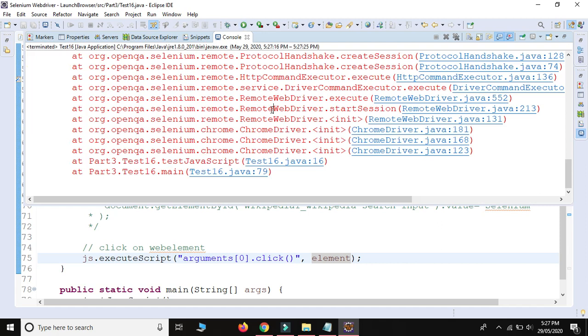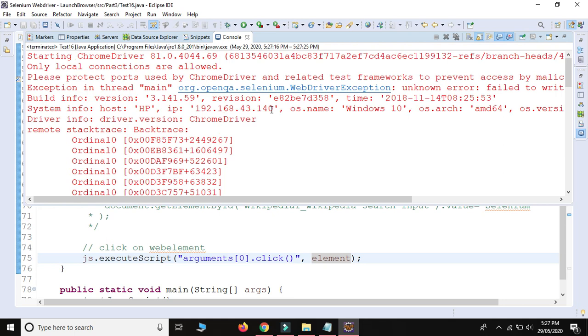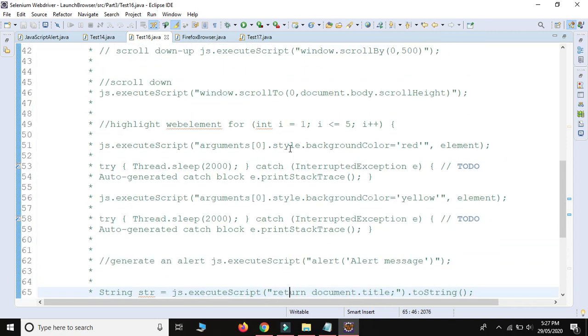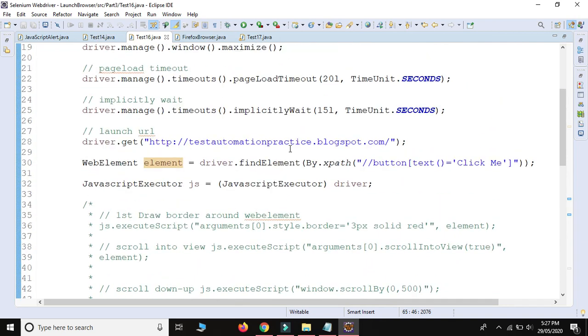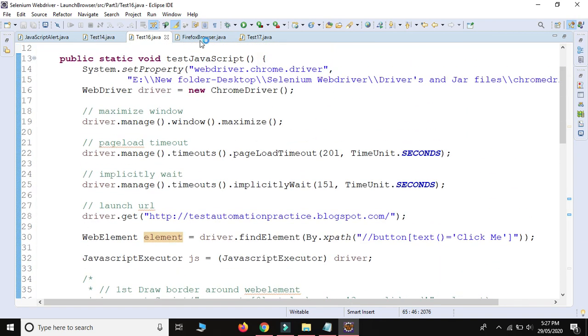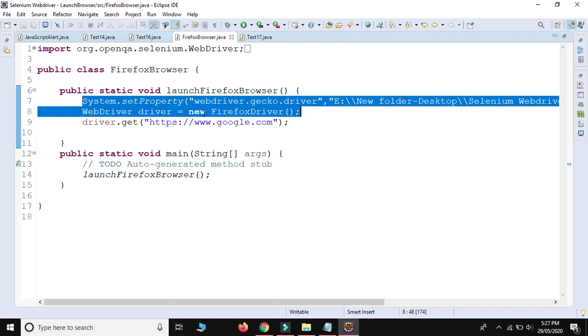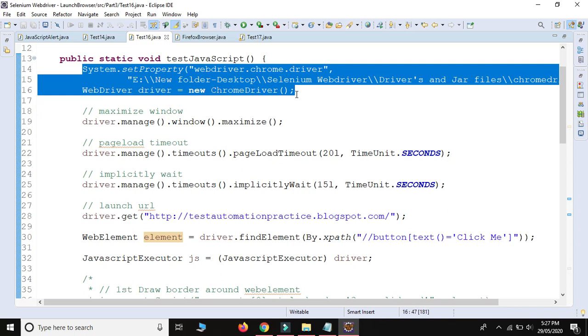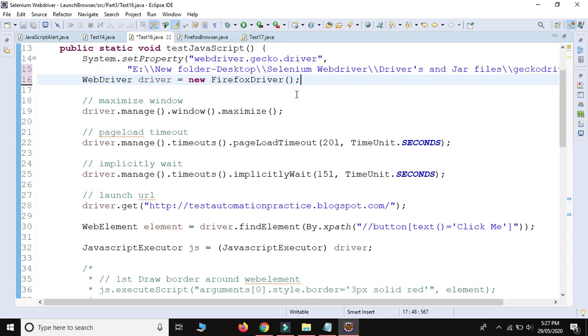Let me check again. The same error, I don't know the actual reason. Or better, I will change the browser. Let me change the browser. I will use Firefox now. Just copy this value and replace it, just a minute guys. Paste, Control Shift F and Control Save.